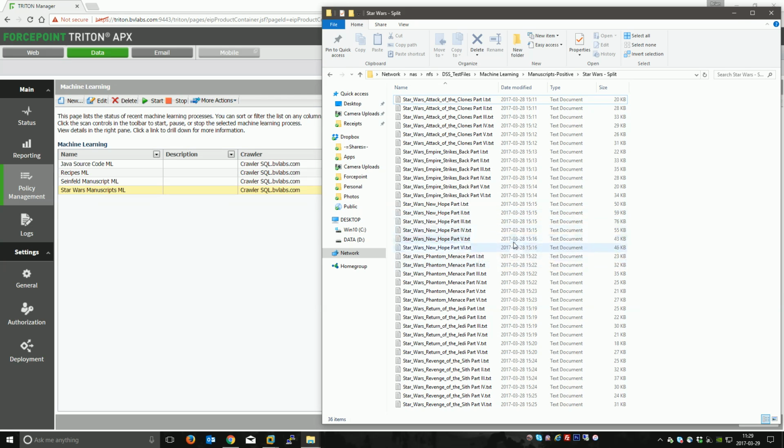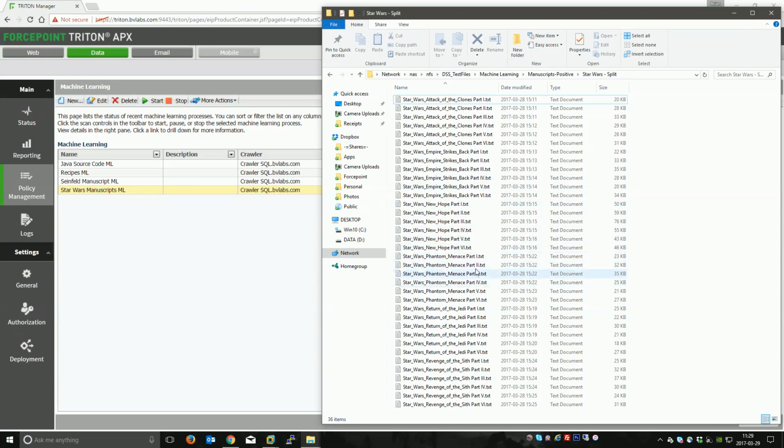I split each manuscript into 6 subversions, to increase my file count, as well as to break the data up so it's not just one file.